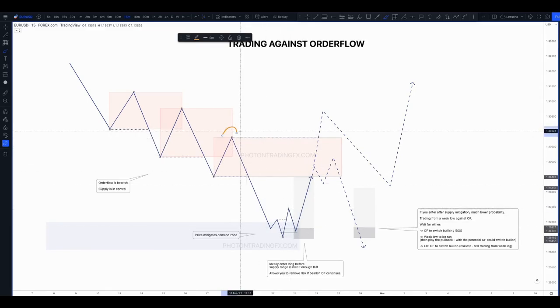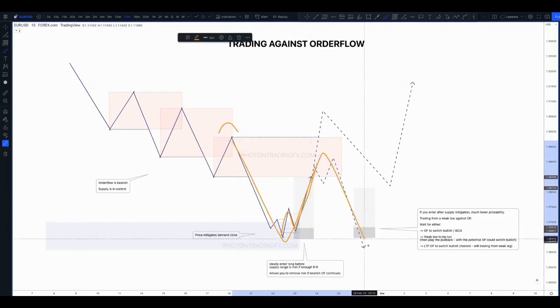This is what I was trying to say in the advanced video, but this is a better visual representation, right? So we can come into level, we see our entry model, etc., and we want to get in long here. Ideally, it tags us in straight away, because then when price moves up and we're running in profit, we can either take partials, remove our risk, or trail our stop loss. Essentially, remove our risk is the point I'm trying to make.